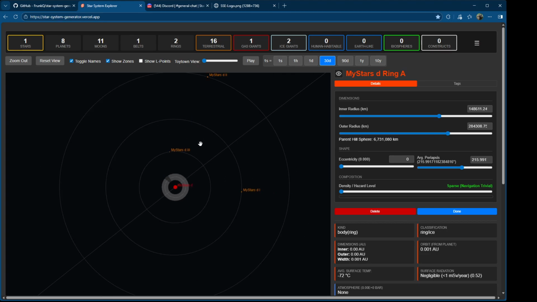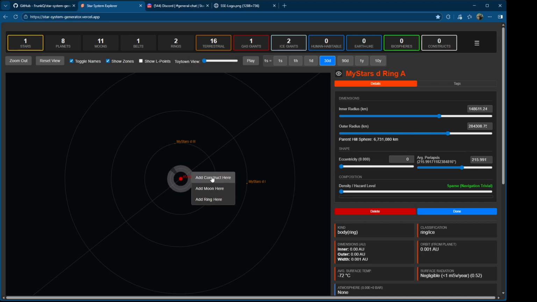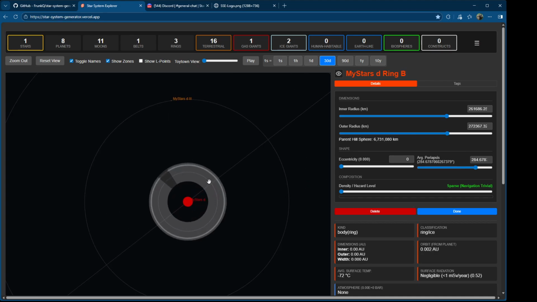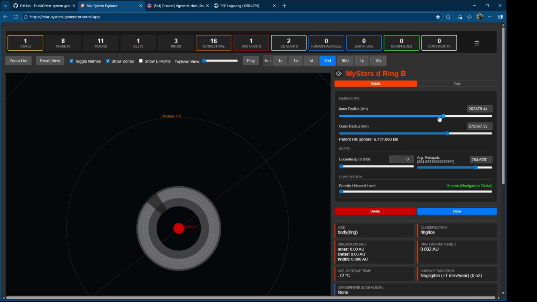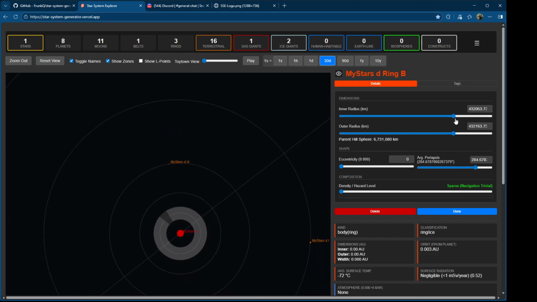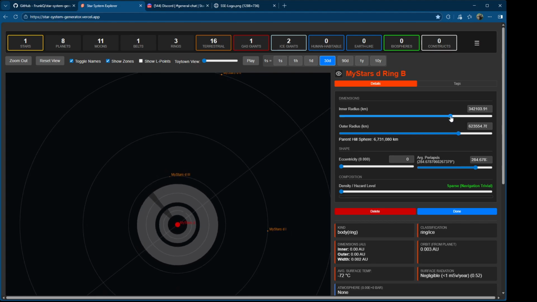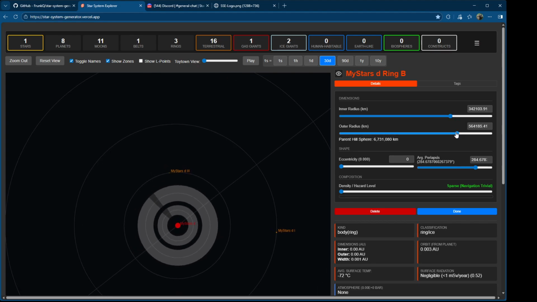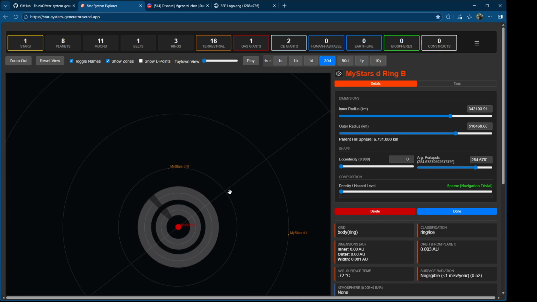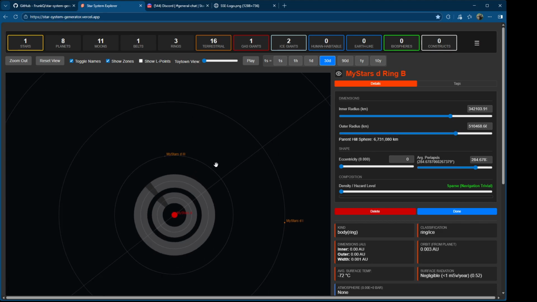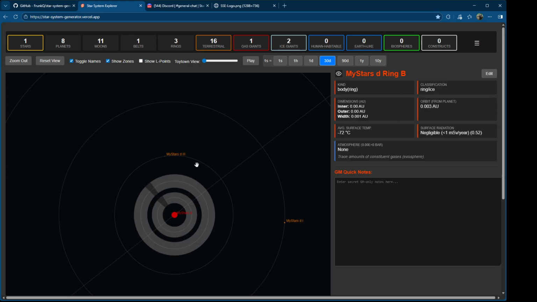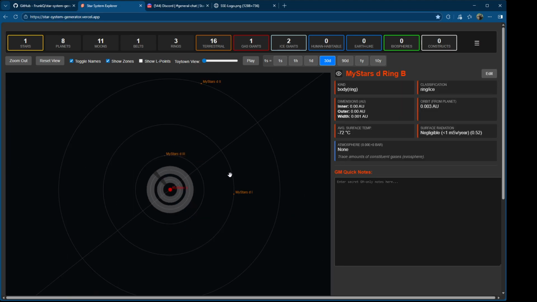So this is the way you can create rings, multiple ring systems, if you want to be extra fancy, and you can create more complex ring systems and try to simulate Saturn or something like that if you wanted to. You can have great fun just playing around with ring systems and stuff like that. So now you know how to add planets.